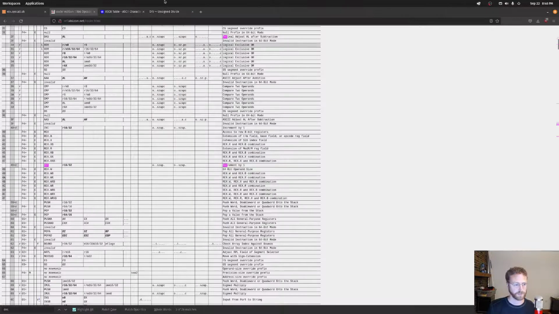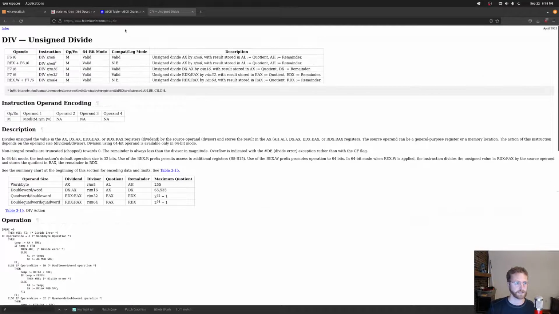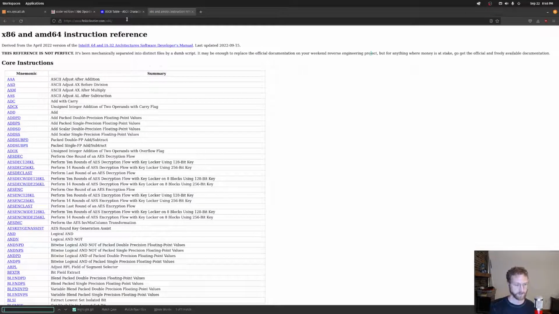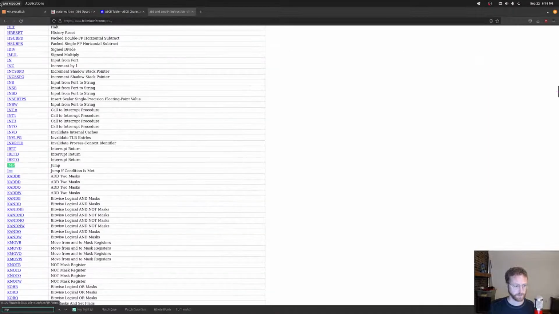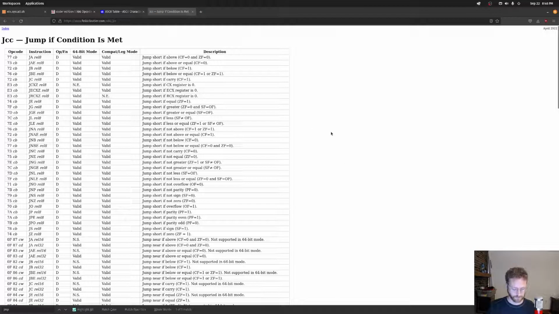Let's see, so I'm going to take a look at this. We've got a bunch of different jump conditionals. Here we go. So JNZ, jump short if not 0. This is the 0 flag. So we want to do a test of a number.